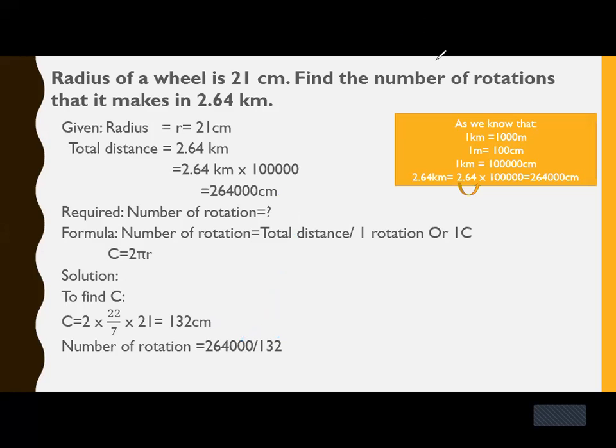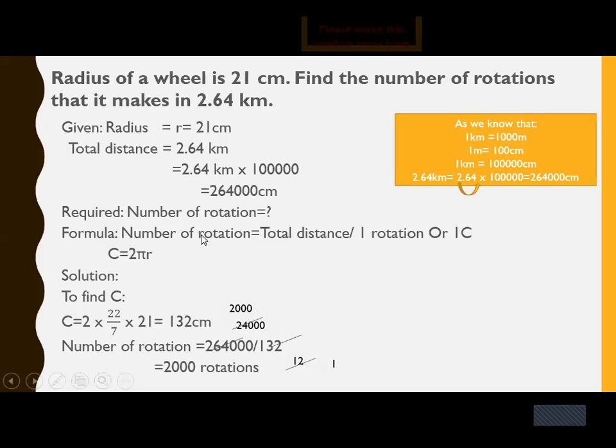Now let's simplify this value. 11 ones are 11. We get 2 here. 11 twos are 22. And here in the numerator, 11 twos are 22. 4 left, 11 fours are 44. And then 3 zeros, so put 3 zeros here. Now, 12 ones are 12 and 12 twos are 24 and we get 3 zeros. So here we get the answer 2000 rotation.